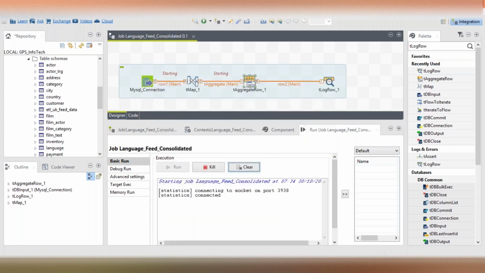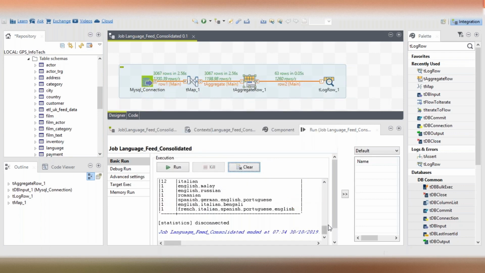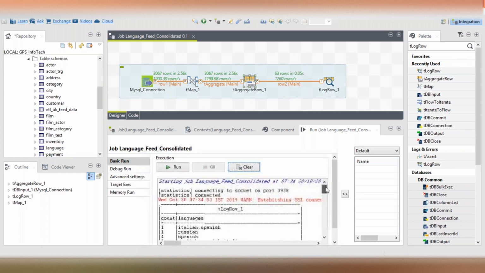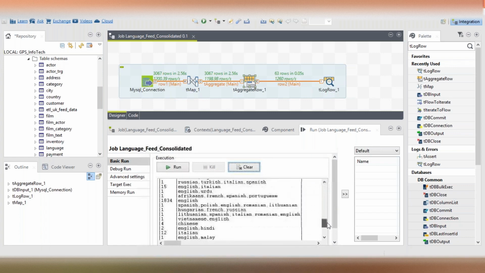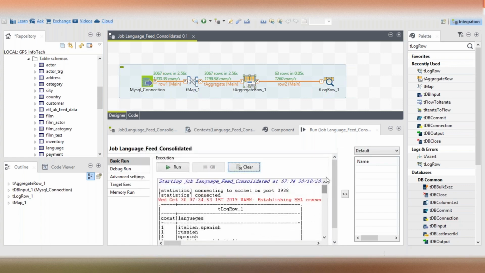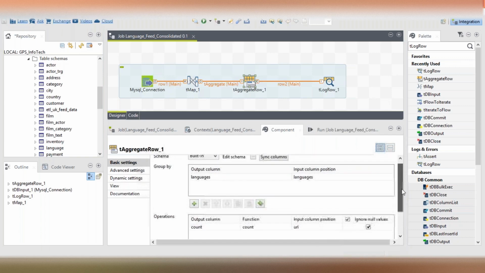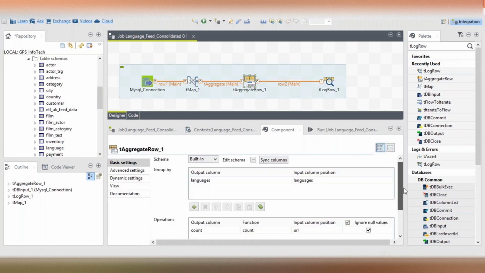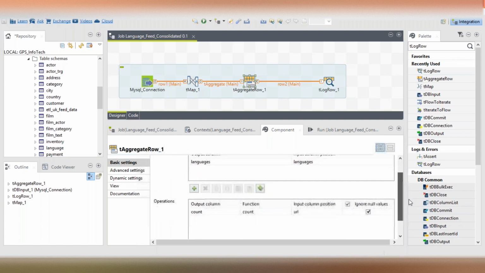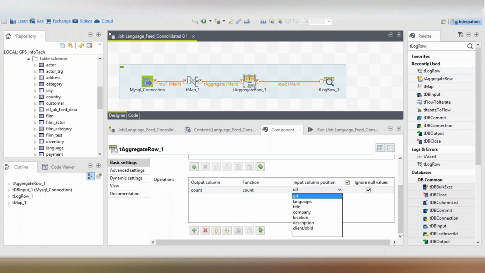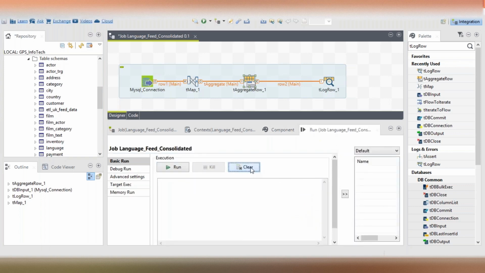1105 will be there. Either you can give the languages as well.